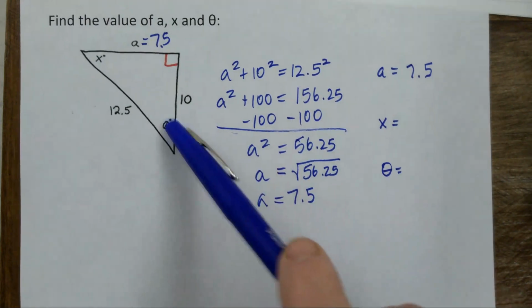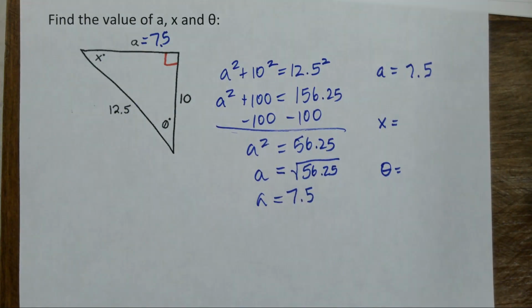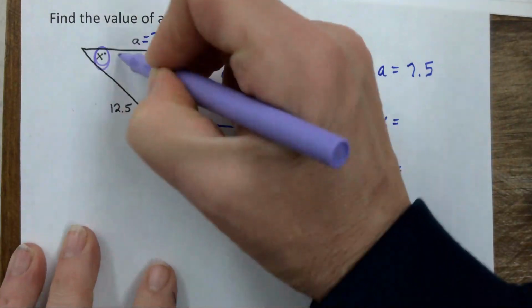Can I use the sum of all the angles in a triangle equal 180 here? No, because I have two unknowns. So I'm going to have to start with a different way. That's where what we learned today comes into play. I just have to decide which angle I want to find first. Should we find X first? Great. I saw a nod for that, so we're going to find X first. So X is the one I'm interested in.